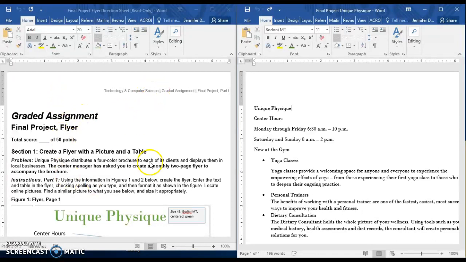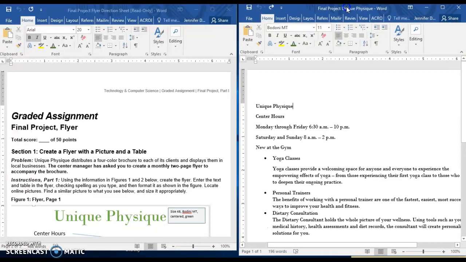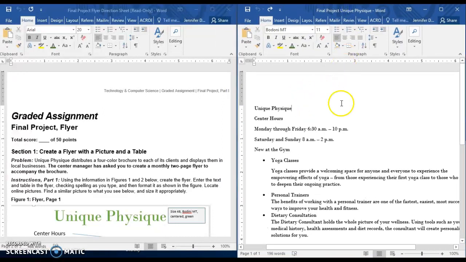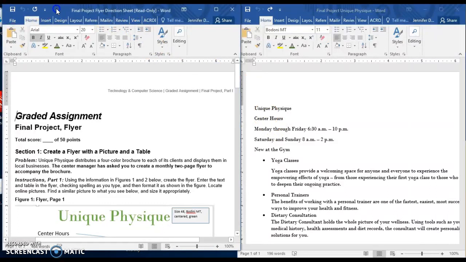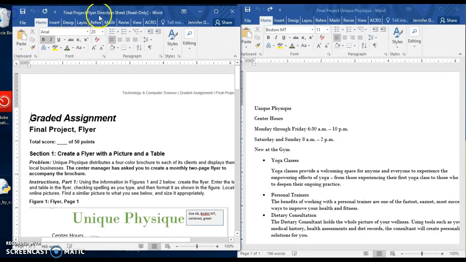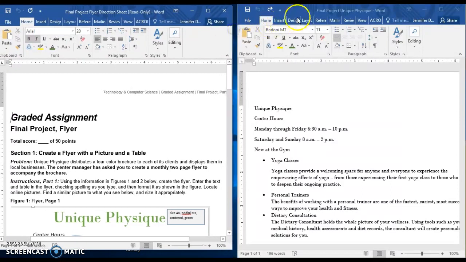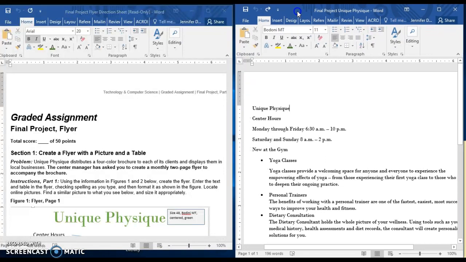That is where you will find your direction sheet, which is focused here on the left, and you will find the unformatted document, which is focused here on the right. Notice that I have my windows side by side so that I can see both the directions and the unformatted document at the same time. I do this by selecting a window and resizing it to be smaller or larger until it fits just in its section. And I do the same thing with this one over here so that I can make them side by side. You are now ready to begin.